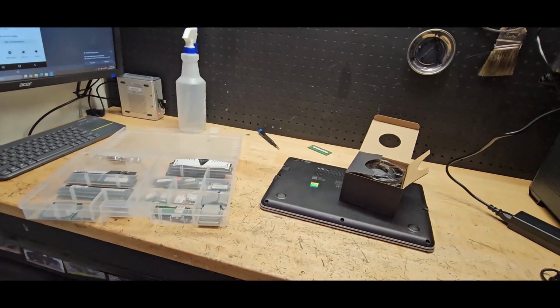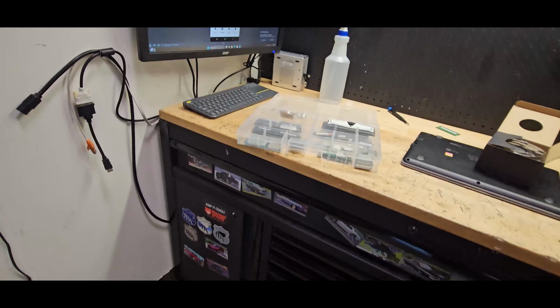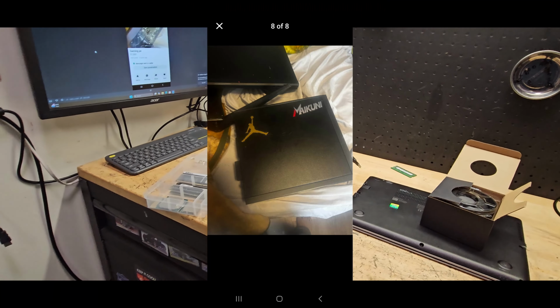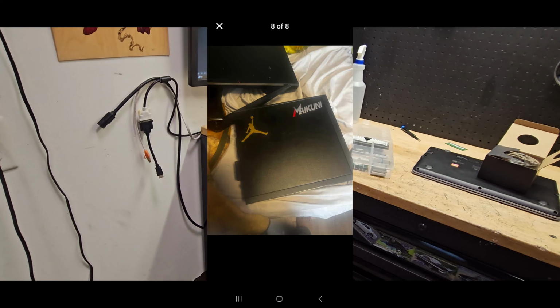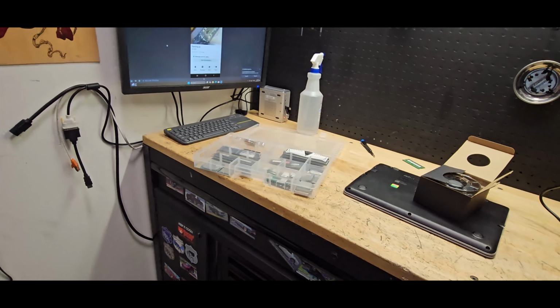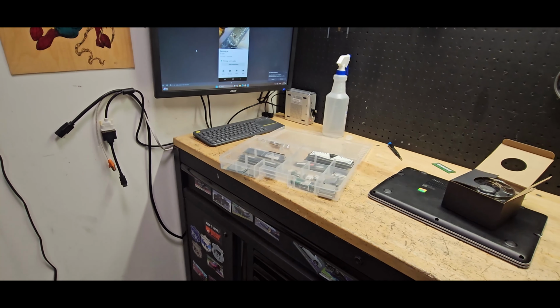So this one popped up. I was looking at it and I was curious, but even the picture should be a red flag. When you're buying used on the Facebook Marketplace, ask questions, challenge the seller, pictures, videos. I mean, do everything you can to help make sure that you're making the best sound decision.